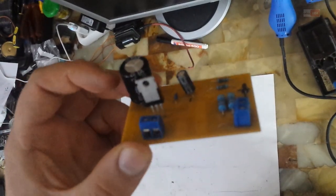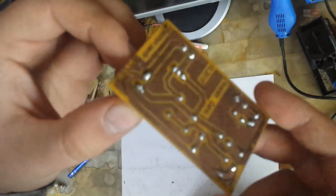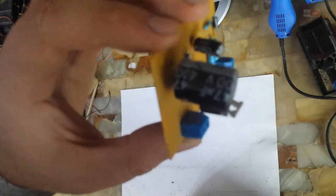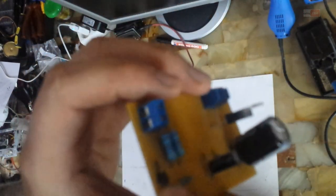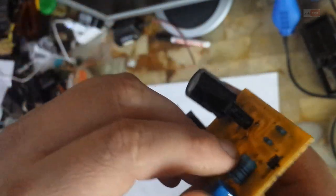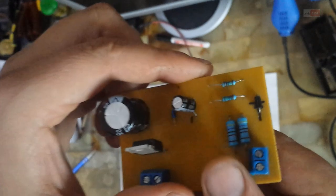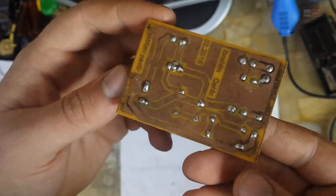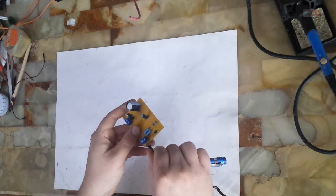I have made this PCB from the previous circuit and soldered all components here. Now I will connect a power supply directly to AC voltage 230 volts.